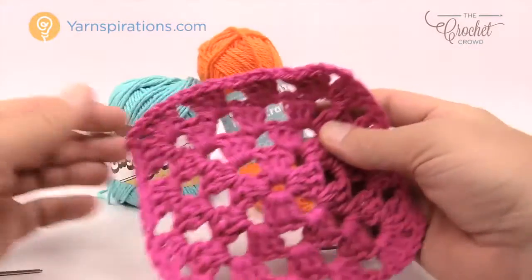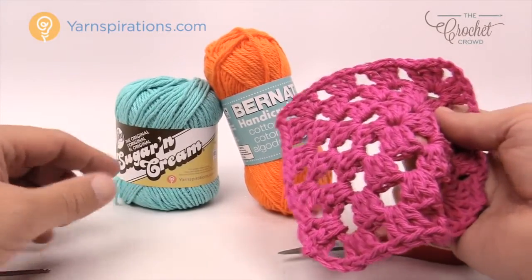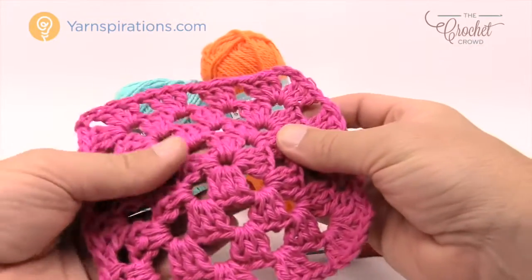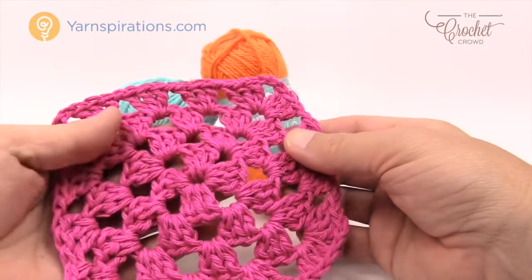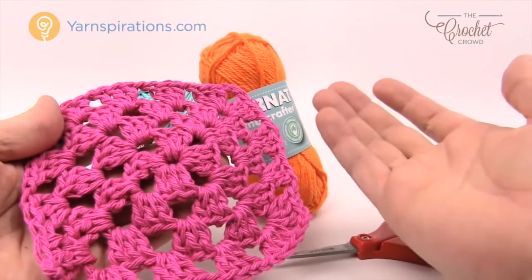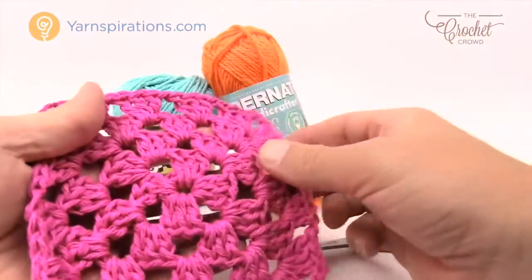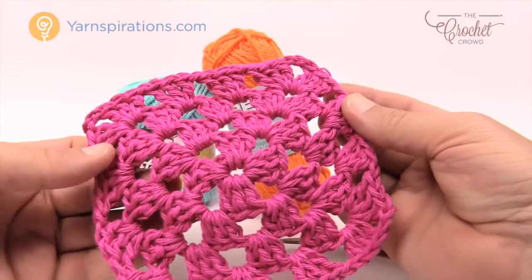Let's quickly review why you would use Sugar Lily and Cream or Bernat Handicrafter — it's cotton yarn. Cotton yarn is designed for the kitchen. It is made a hundred percent of cotton, grown in the United States and spun and dyed here in North America. You can use it for scrubbing dishes, as tea towels, coasters, and pot holders. It is machine washable and the colors really hold out because they are made of cotton. Just look for Sugar Lily and Cream or Bernat Handicrafter and you cannot go wrong for cotton yarn.